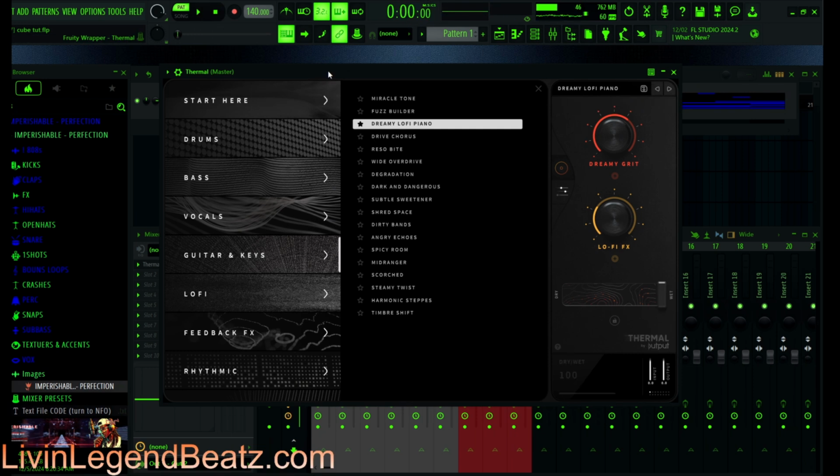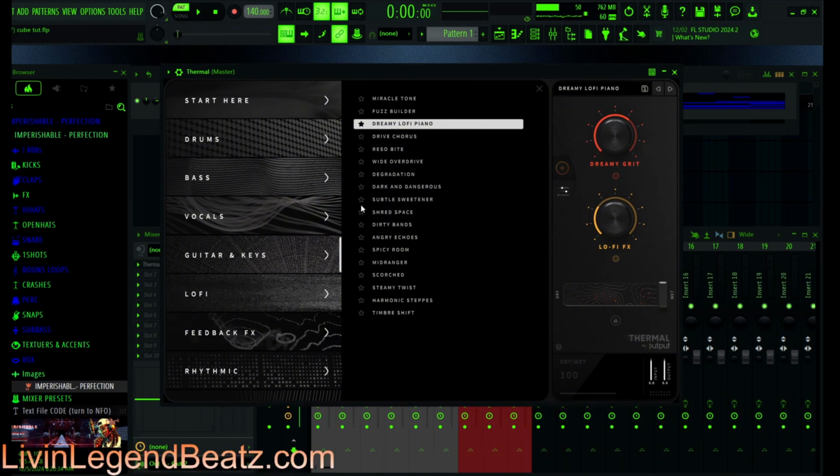So like I said, this plugin right here is basically the same interface as Portal. Portal is also a producer favorite, but Thermal is actually cool too. It comes down to the knobs. The user interface is amazing. Shout outs to Output, but there's not really too much more I can say when it comes down to Thermal. We talked about some of the modulators and manipulations in the introduction. So I'm just going to go through some more of the presets so you can see the different types of effects that it adds to the melody that we already created.